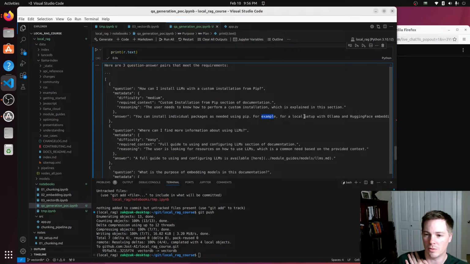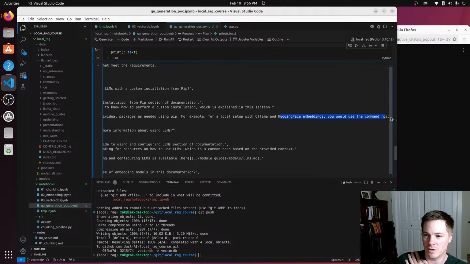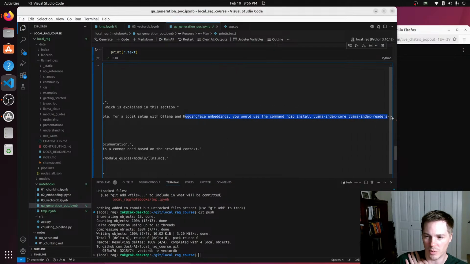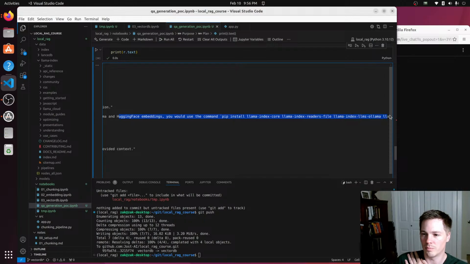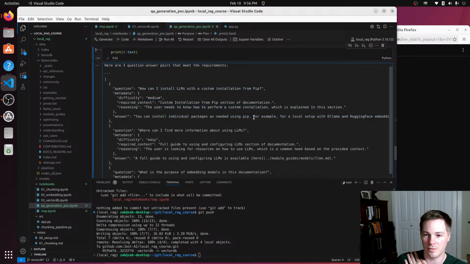For example, for a local setup with Ollama and Hugging Face embeddings, you would use the command pip. Okay, this is slightly better because it mentions Ollama in this instruction here. Ollama and Hugging Face, whereas before it just said Hugging Face, and then the Ollama part didn't make sense.